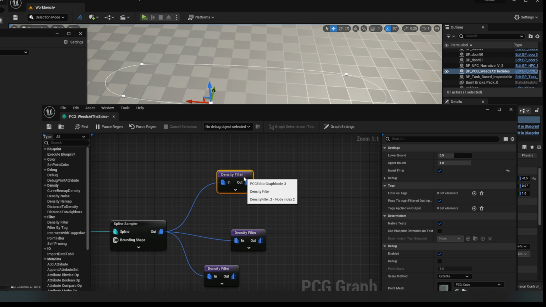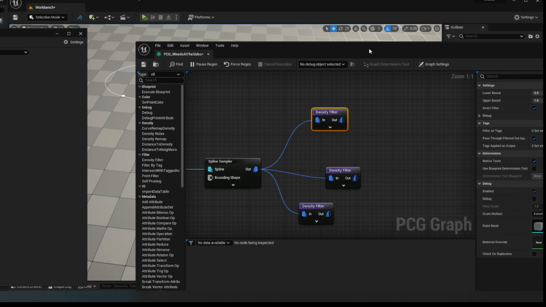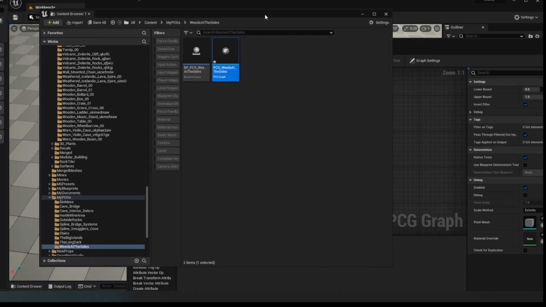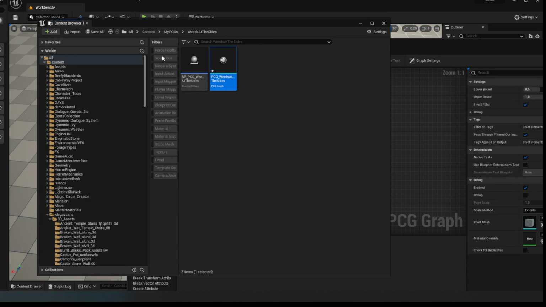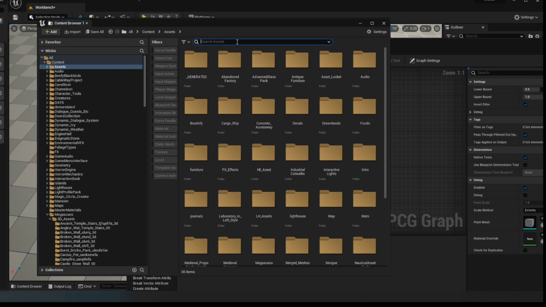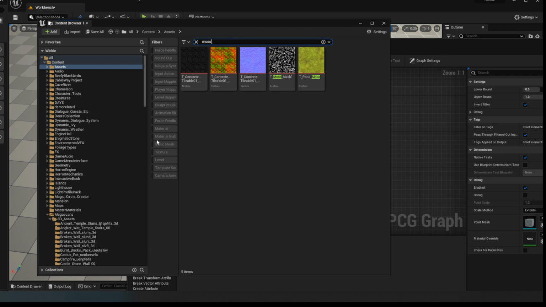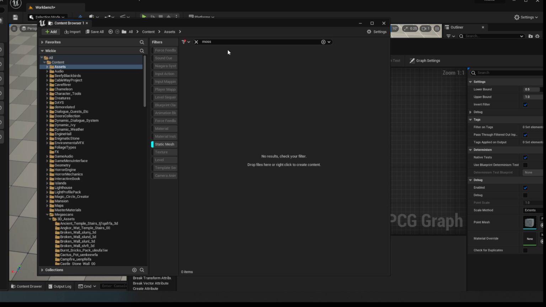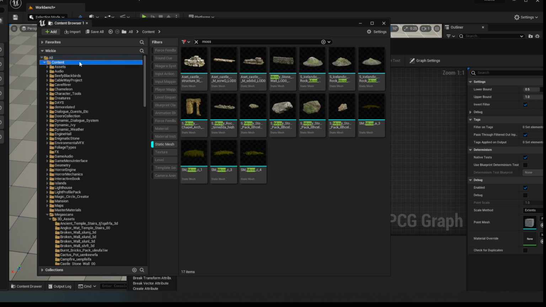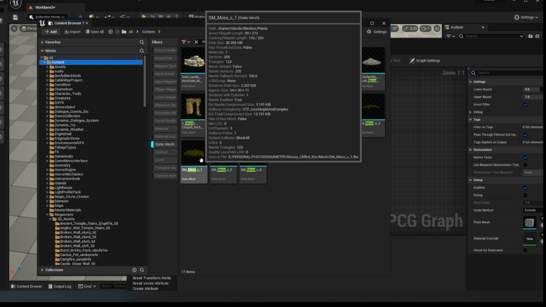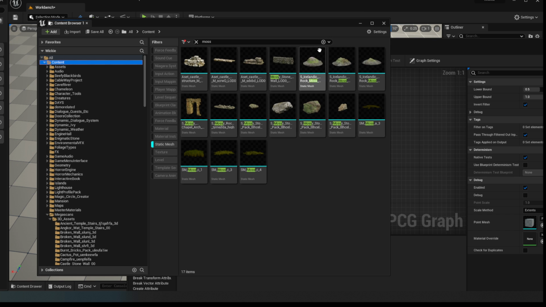Now, for the middle density, which is where we've got the most stuff, I'm going to have some clods of rock and earth. So for this, let's look for mossy stuff. So under assets, I'm going to put in the word moss, static meshes, and wow, did not get any. Oh, there we go. So we've got quite a lot of hanging rock moss there, not really what I want.